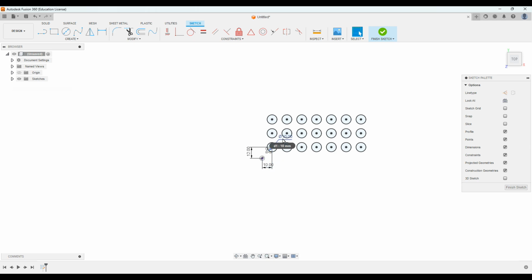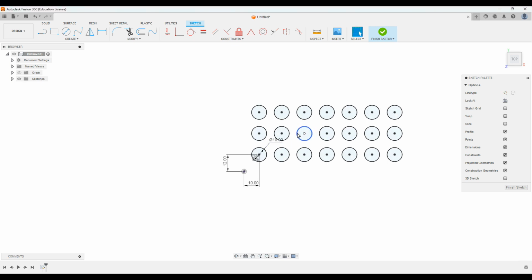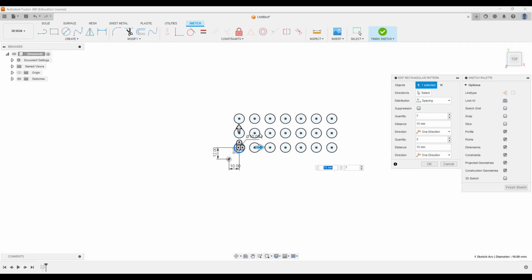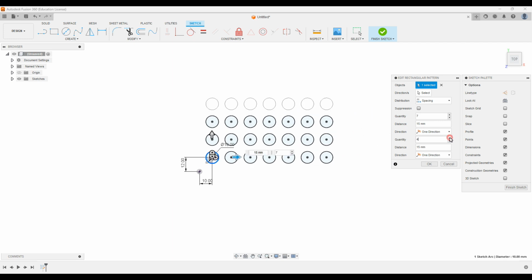And if I edit my original circle, for instance by double-clicking on the diameter dimension and typing in something new, you can see that all of the other circles update in response. If I made some mistake in my rectangular array and I need to go back and change it, you can see near the original circle there's this little icon of boxes. It's kind of small, but if I double click on it, I can get the rectangular pattern menu back and I can make any adjustments that I might need, for instance increasing the number of circles.